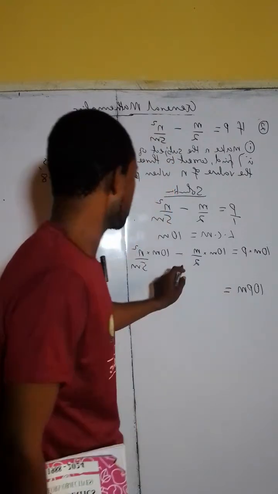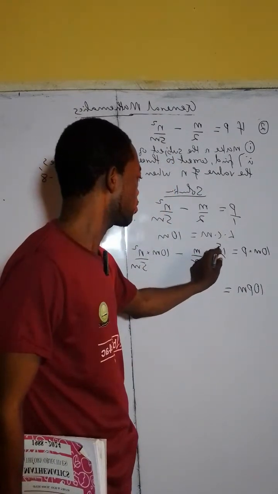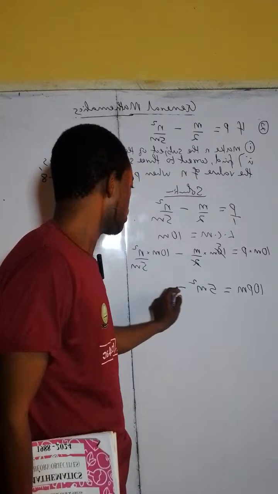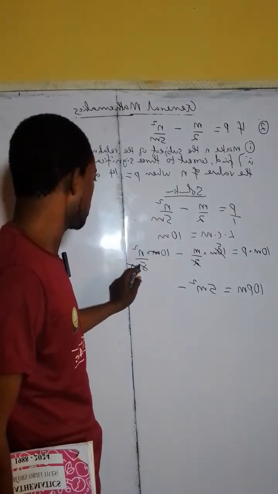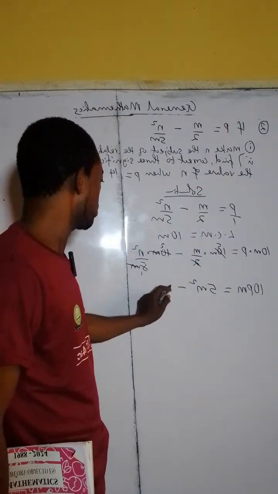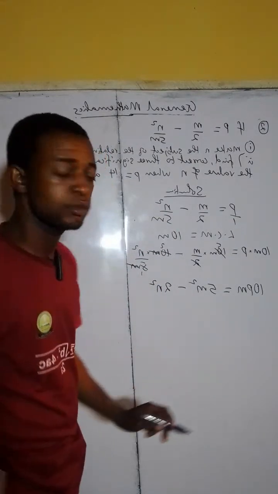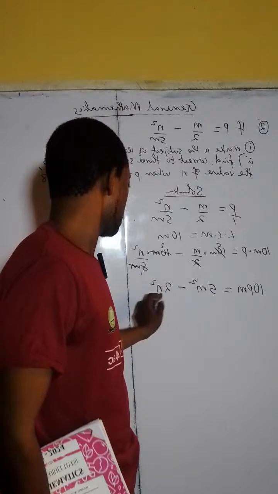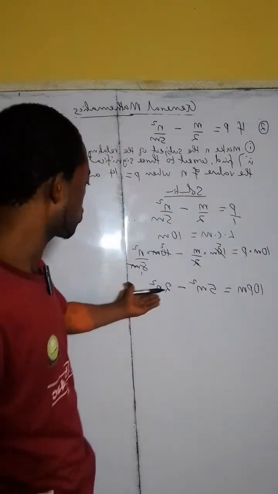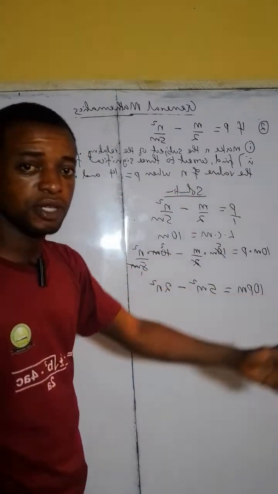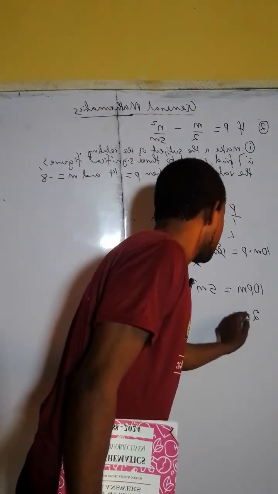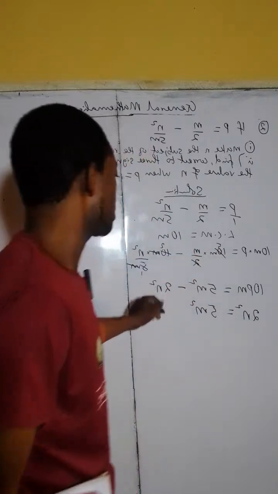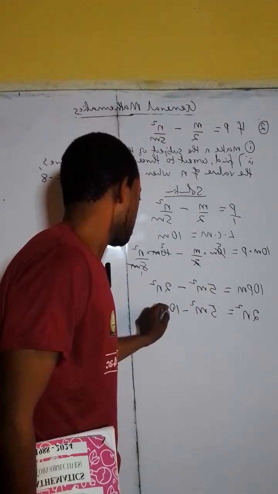which implies this becomes 10pm, then equals to here 2 goes in 10, 5, so 5m times m, that's 5m square, then minus, here m cancel each other and 5 goes in 10, 2, so this becomes minus 2n squared, and our interest is in n. So when we interchange from here, minus 2n squared, we can take it to the left hand side and it will become 2n squared. Then we are left to equals to 5m squared here. Also, we take 10pm to this side and it becomes minus 10pm.